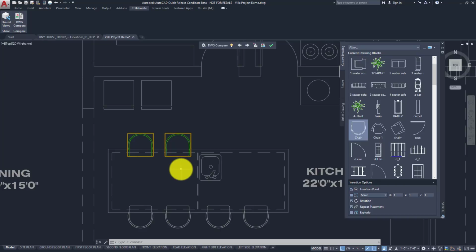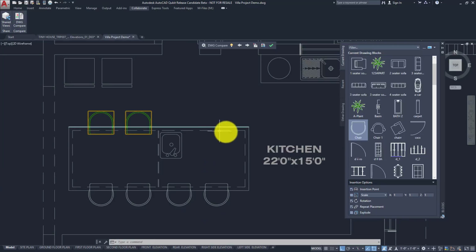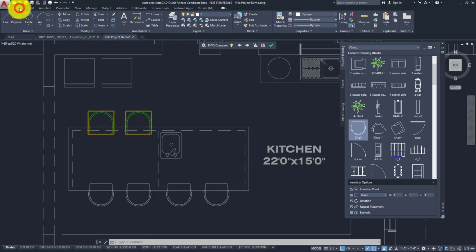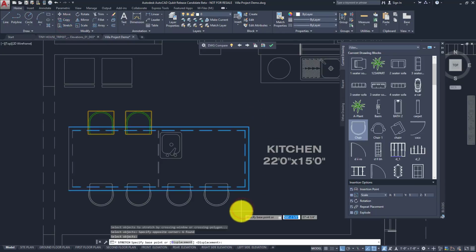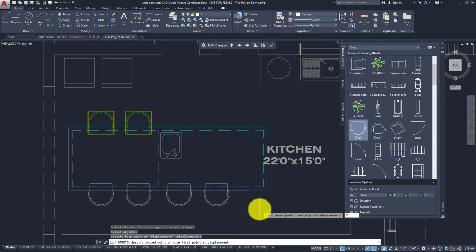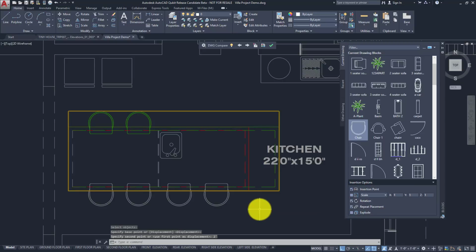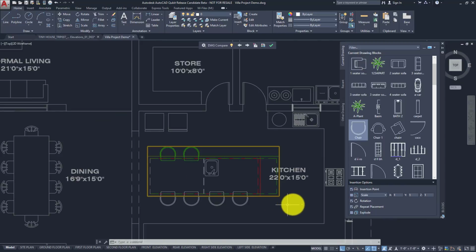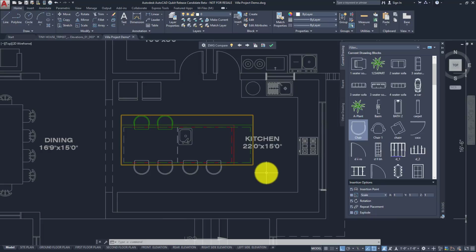And this also paves the way for a sort of real-time analysis of this drawing. So as an example, let's say I'm working in this drawing and I decide I would like to extend out this kitchen island by a couple of feet. So I'll just come over here and use my stretch command to pick up this island and maybe extend it out by 2 feet. AutoCAD is going to perform the drawing compare analysis in real time and show me that change as it happens. So I really, really appreciate this functionality.